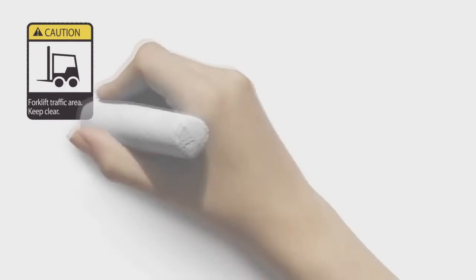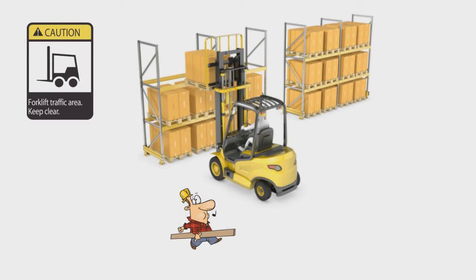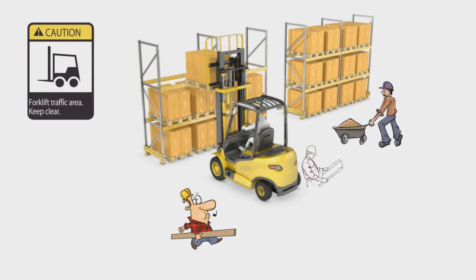Fact number 1, pedestrians. Pedestrians must always be aware that any forklift operating in the vicinity requires plenty of leeway. In other words, don't walk near, in front of, or behind one and assume that the operator can stop in time. Always make sure the operator knows where you are. Don't hope that the operator knows you are there. Make sure of it. Never put yourself in a position to be run over.